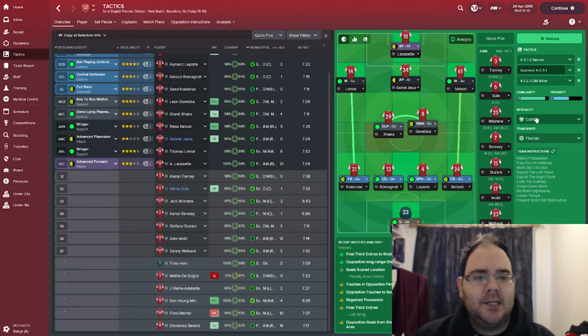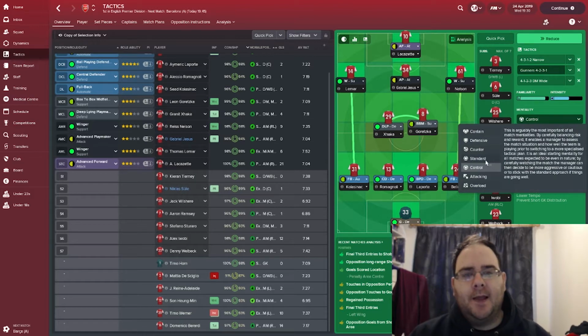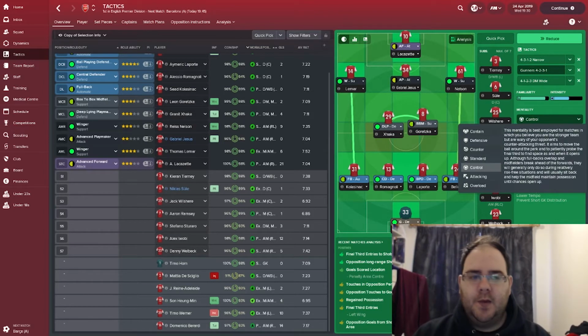With regards to the mentality and team shape, I generally like to keep it on either standard or control, just because we are playing as Arsenal, we do like to control the ball, control the possession. If we are up against a better team or a bigger team, I do knock it down to standard. They're generally the only two that I kind of flick between.